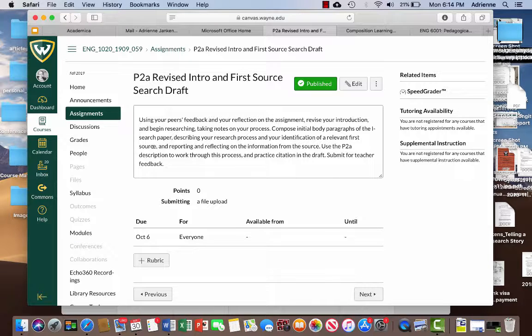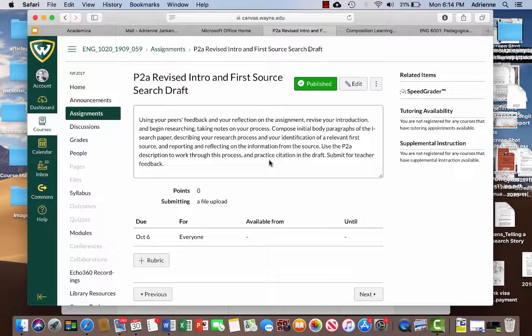And in the chapter you're reading for this week, you'll read about identifying relevant sources. Then you're going to report the information from that source. That's something you've gotten really used to doing because we've written several summaries this semester already, both in the rhetorical analysis and for some other reading assignments. So report the relevant information from that source that can help you answer your question, and then reflect on the information from the source.